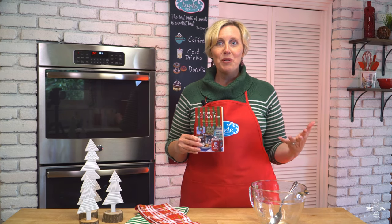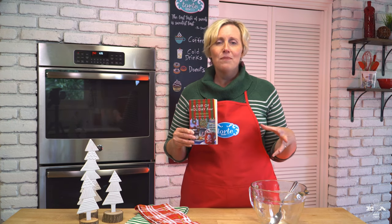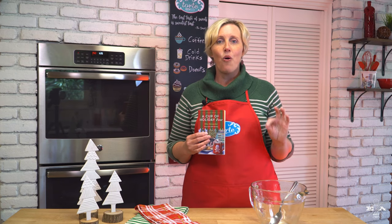And I just kind of made this up on a whim when I was doing my 31 Days of Pie project, because quite honestly, I was baking so many sweet pies that I needed some savory pies to mix in. So I got to work here in my Torte Test Kitchen and came up with this pretty quick and easy recipe for a cordon bleu pie.